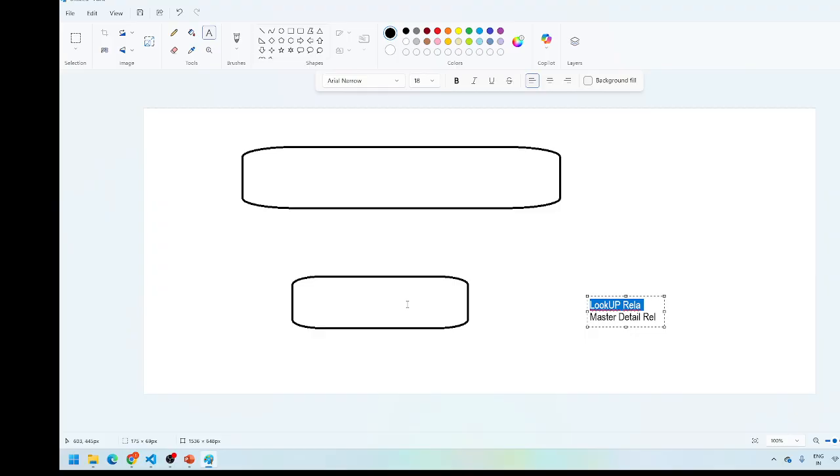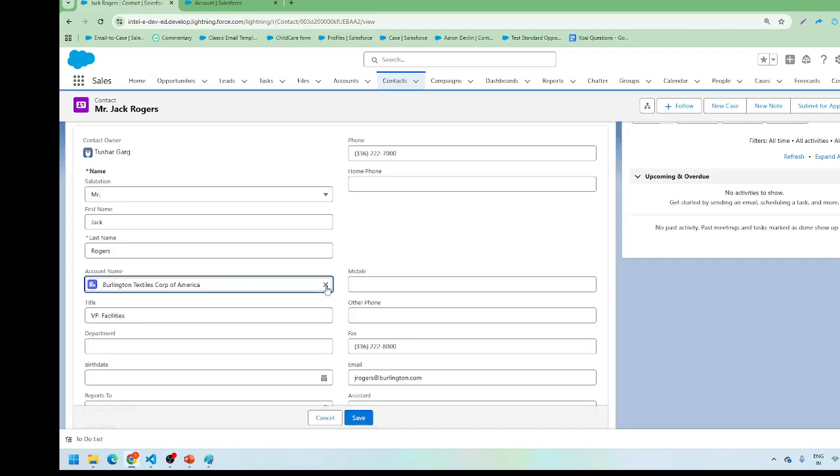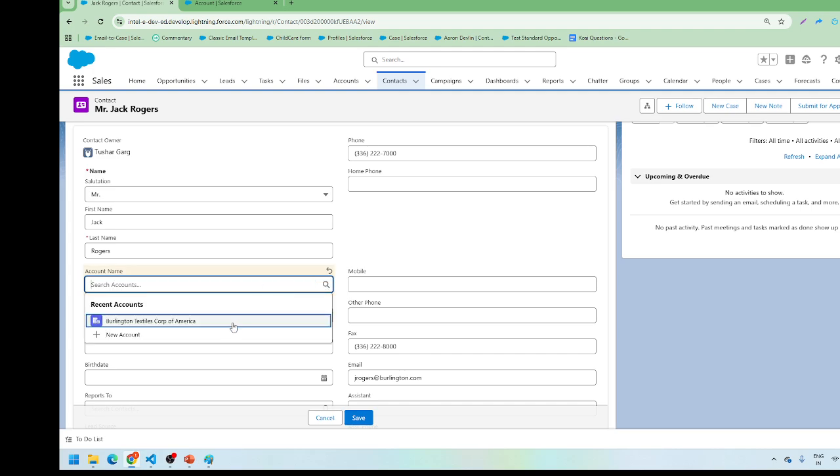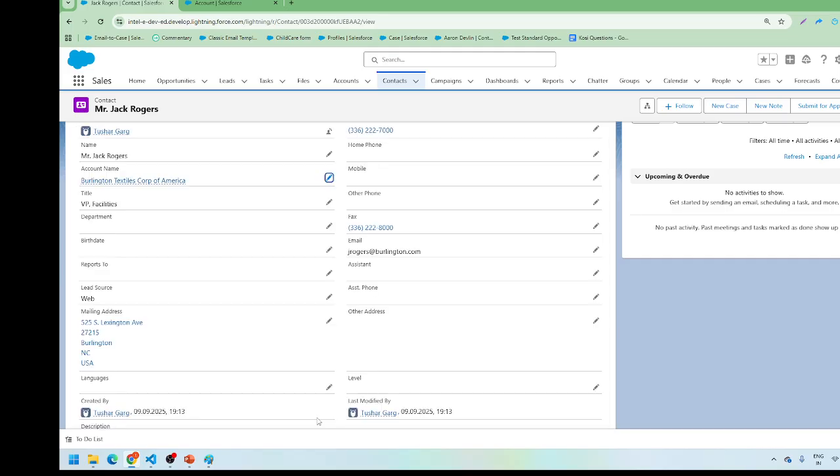So once you create the field on the child, then you can give a relationship with the parent. So this is a child, okay. So here you see this is some type of lookup or master, you can say, but this is some type of relationship. So what I do is I simply add whatever account I want. Hope you understand that.